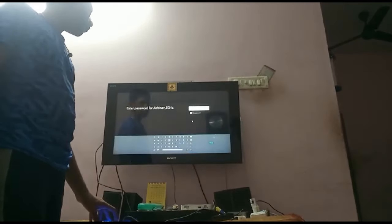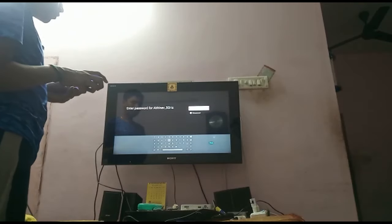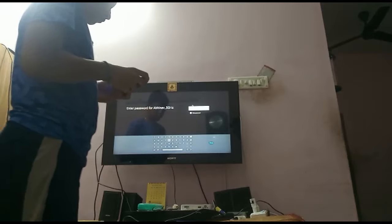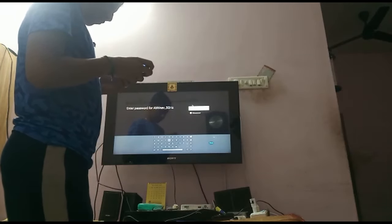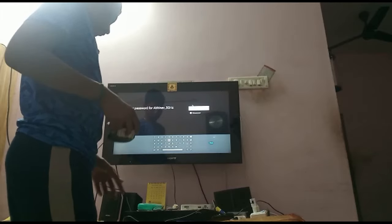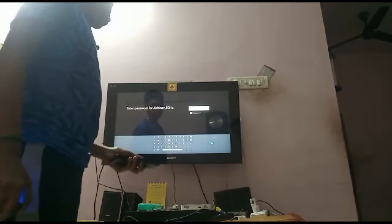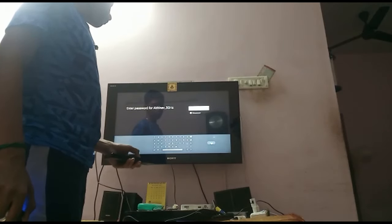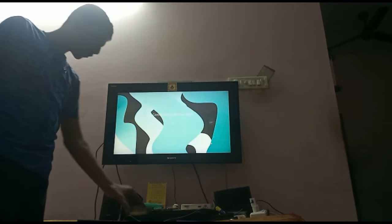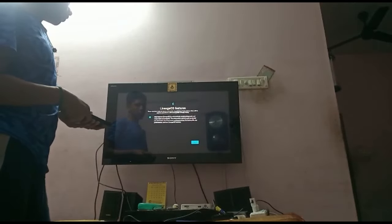So you can connect to the Wi-Fi. You can connect to your Wi-Fi using the password given there. For this part, I'm gonna use my keyboard. So it's done. I can just give next. Once you're connected to the Wi-Fi, you just proceed to, okay, next.